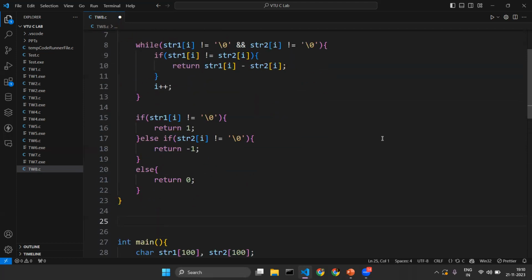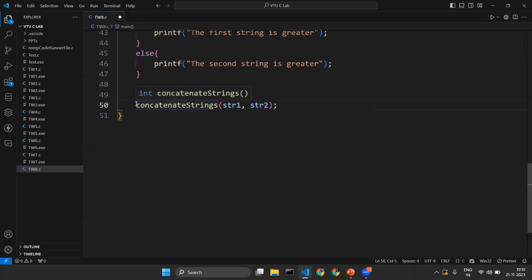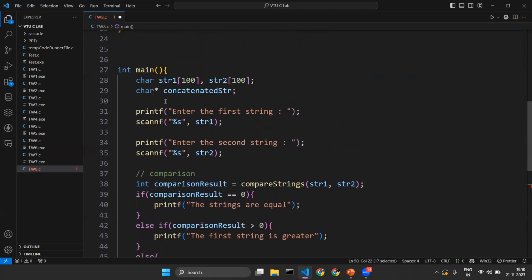Concatenation doesn't return anything. No, we have to have a return string. Concatenate result. Yes, we will store the result in the concatenated str, which I think we have declared.